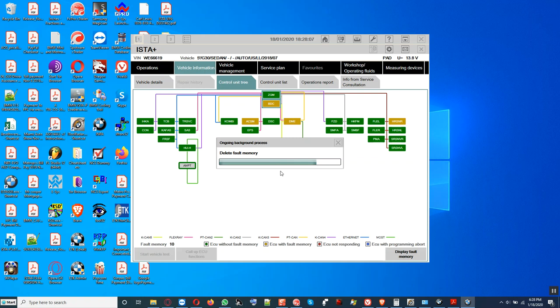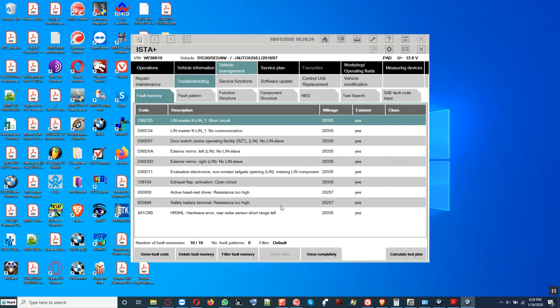And as you can see, the amplifier, AMPT, is now all green and there's no more fault code in it. Let me see if we can read fault codes. Alright, you see there are no more fault codes for the amplifier.